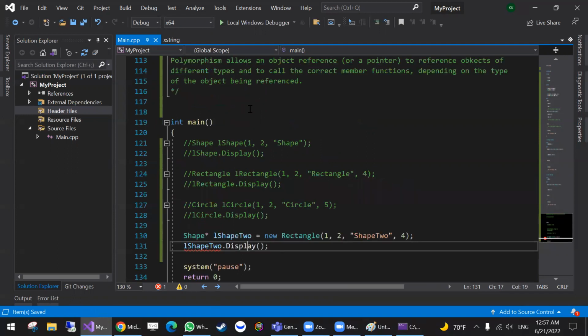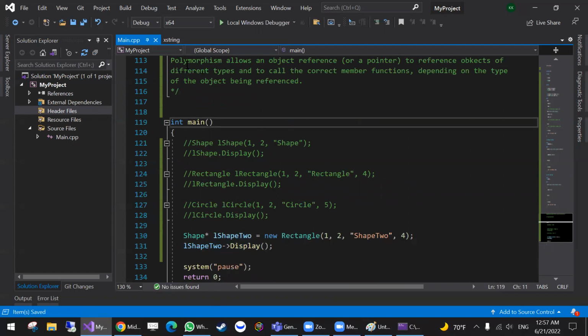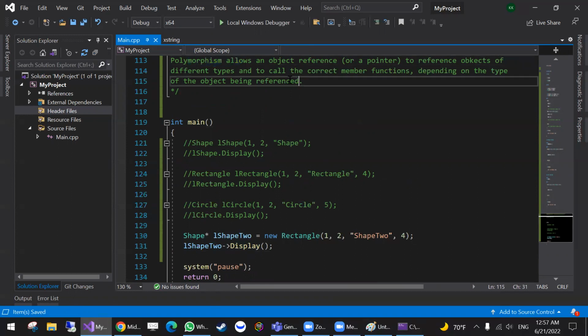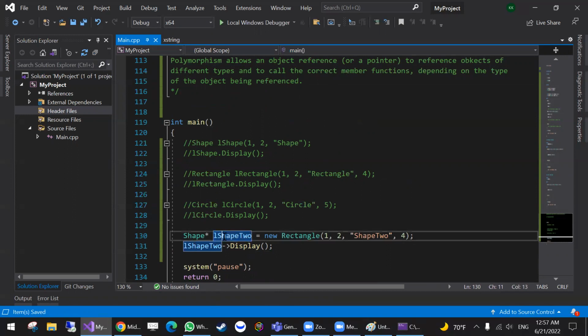Back to our definition. It's a pointer, so it needs an arrow. Back to our definition. Polymorphism allows an object reference. This is an object reference or a pointer. Shape 2 is a pointer to shape, to reference objects of different types. So this pointer is referencing a different type, basically a derived type, and to call the correct member function.